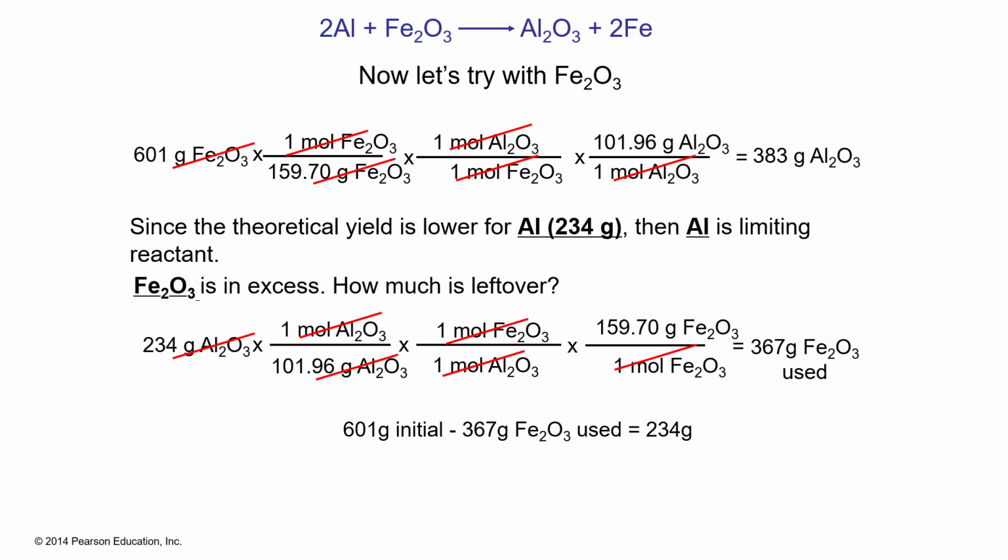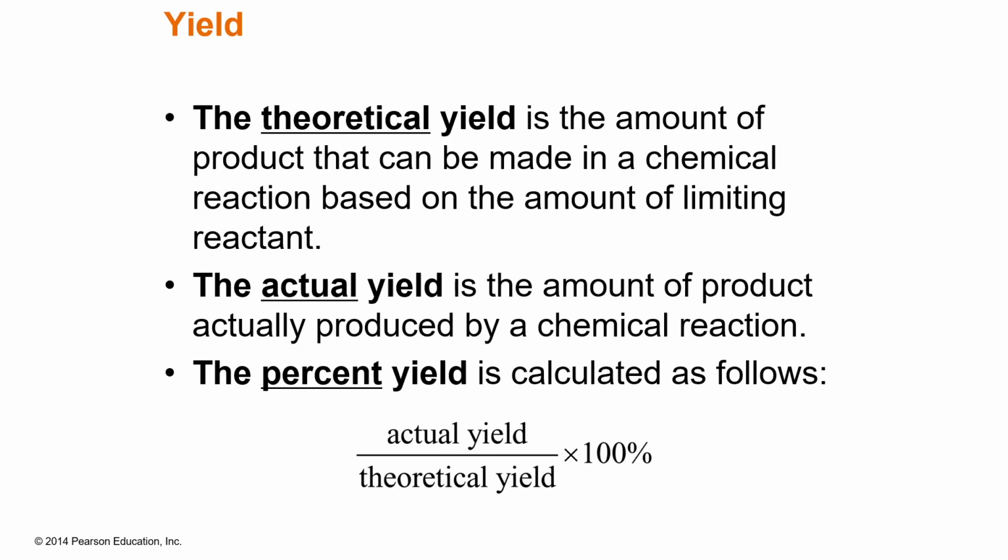Now, once more, let's go back to the real world. The theoretical yield is the amount of product that can be made in a chemical reaction based on the amount of limiting reactant. Like we said, it is theoretical. But in real life, things can happen. You have incomplete reactions, or you have a side reaction that draws away some of the product, or things like that. One of the things you'll learn in lab activities, in your lab assignments, is that in the words of the Rolling Stones, you can't always get what you want.